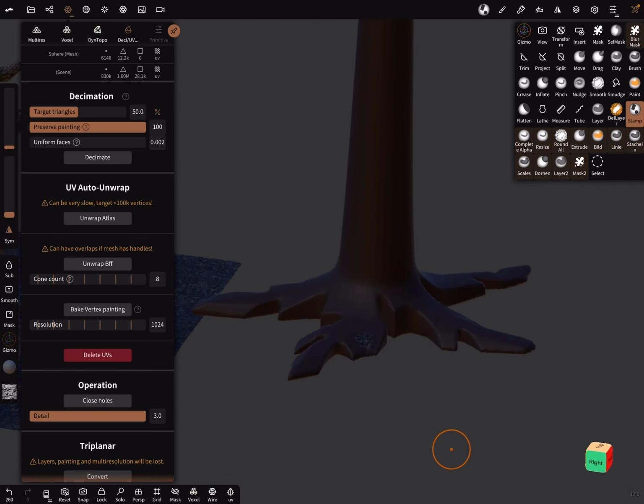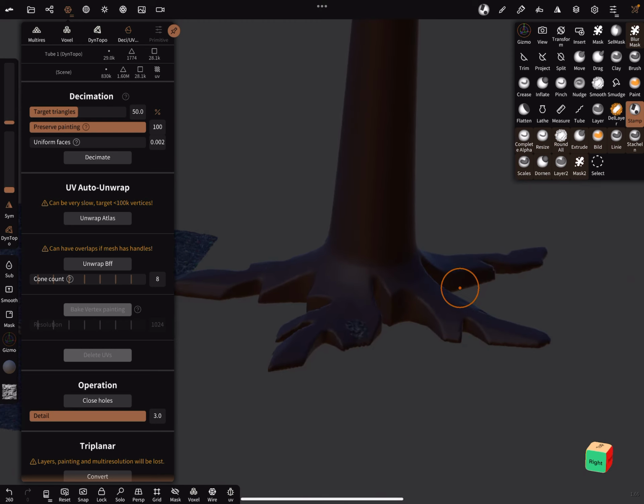And to do this with a tree or something, you can unwrap. Does it unwrap?